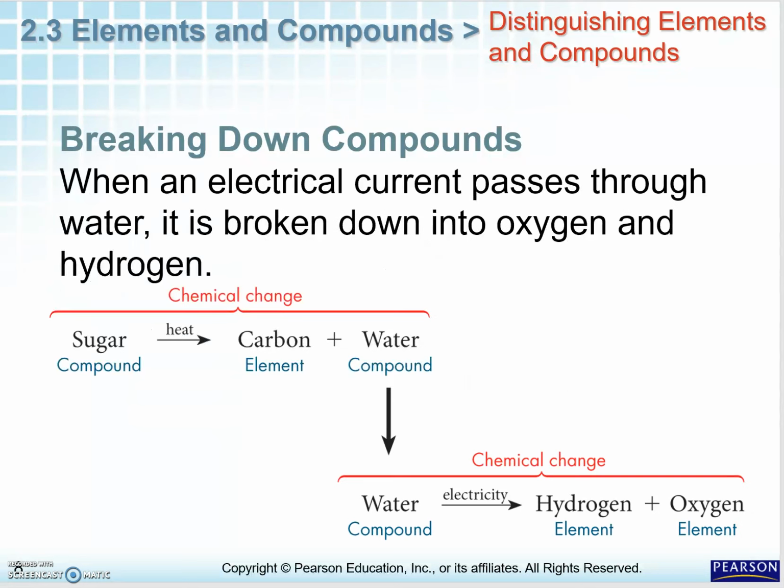So whenever you think of something like water, that could be broken down. Since water is also being released whenever this sugar is being heated, you could break that down. Now, it takes more than just heat to break down the compound of water. You actually have to use electricity to break it down. After that is done, you can break it down into hydrogens and oxygens. Both of those you can find on the periodic table, meaning that they are elements, and meaning that all of your compounds have been broken into their smallest form.